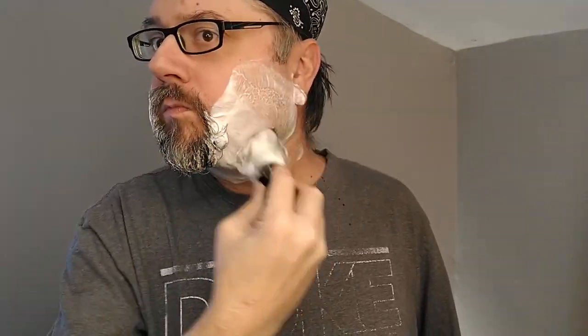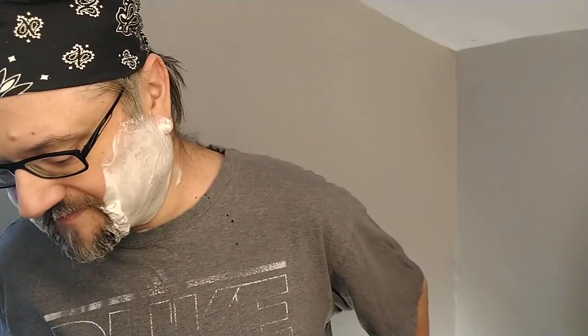This brush is being very kind to my skin. I don't know if the horse hair would split with a hair dryer treatment like I'm going to put my boars through. I would be less likely to try it because this is my only horse brush, and these guys are not cheap. They're not super expensive either, not as much as many badgers, but they are not like a boar. They're not $10 or $12 like a boar brush.